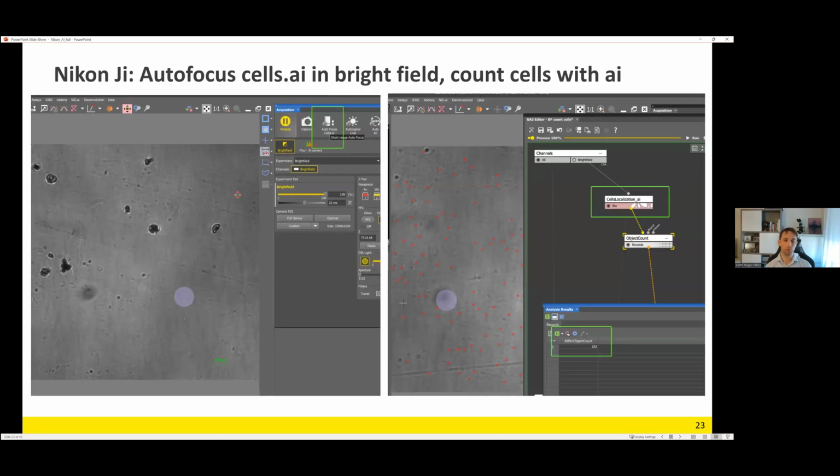So here, for example, we can just press a button and it will find the autofocus of our cells in bright field. And then we can directly launch another AI network to count our cells in bright field. That's what's important with autofocus, that we can use it afterwards for the analysis.